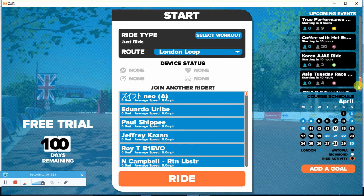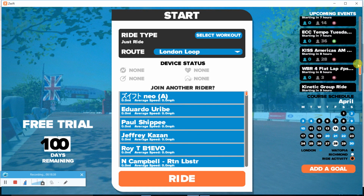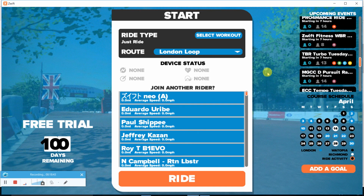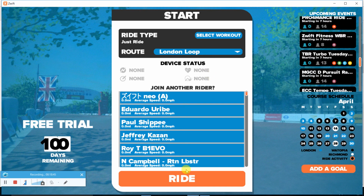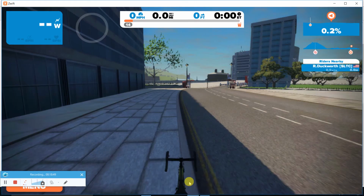And then I'll show you how we can all communicate a little easier with each other, because on here you can really only type to each other right now, and I don't think the system's that great to communicate. So anyway, so let's just ride. So right now I'm just going to select ride. It's not going to really do anything because I don't have anything set up.